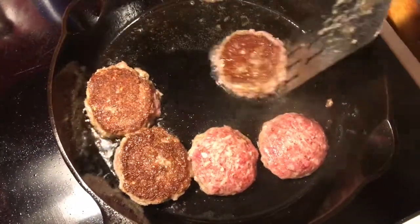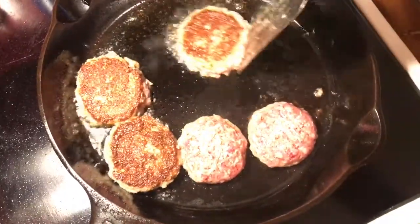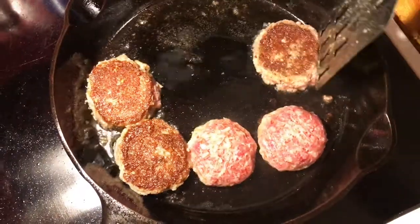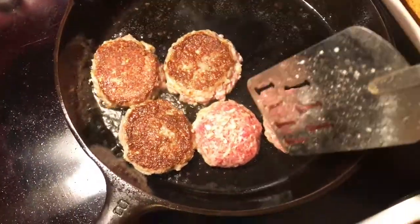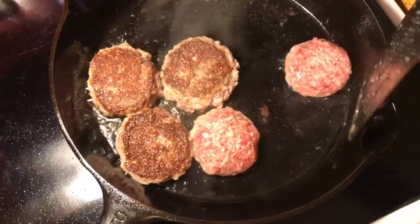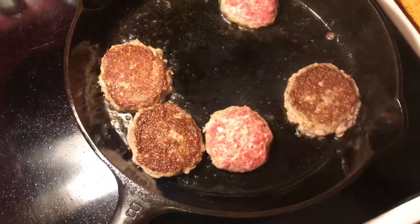Before it gets too done, I'm going to smash it. Get it flat like I want it. Keep moving it around. Now it feels like it's been seared enough that it's not going to want to stick. Move this back out of the way.